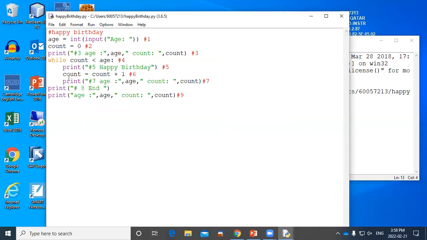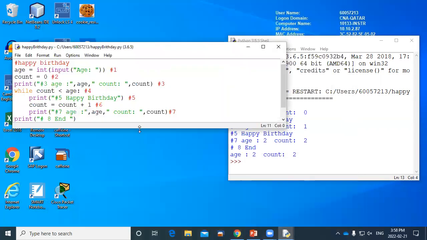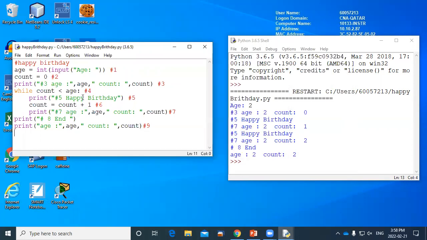What I'm trying to do here is make this window smaller. So we see, we keep on repeating 5 and 7, line 5, line 7, right? Well, obviously we repeat line 6 as well.